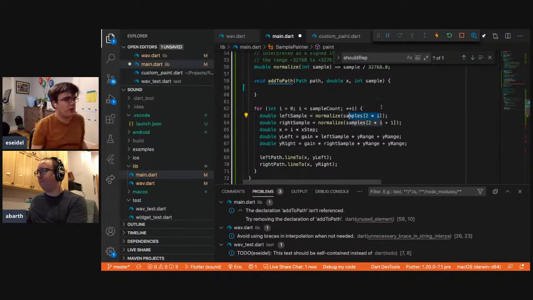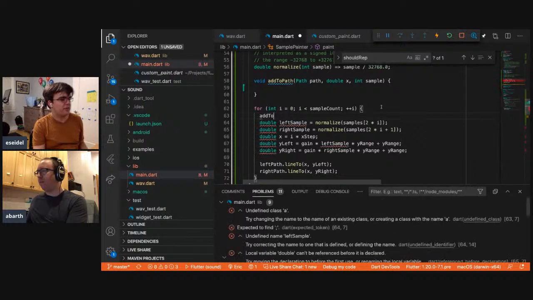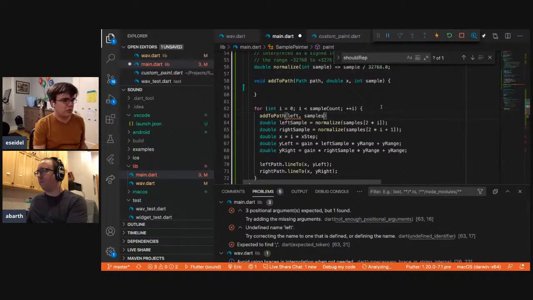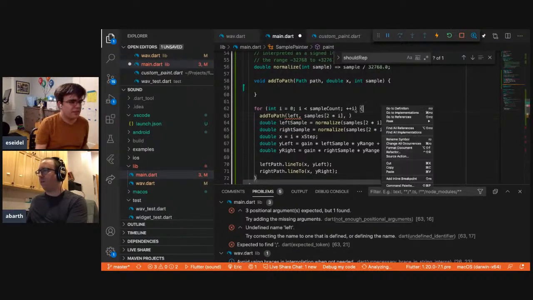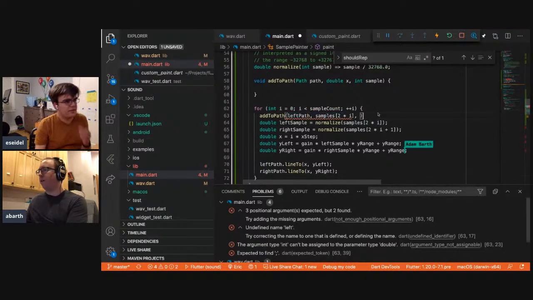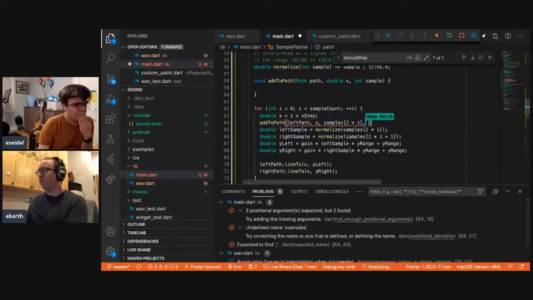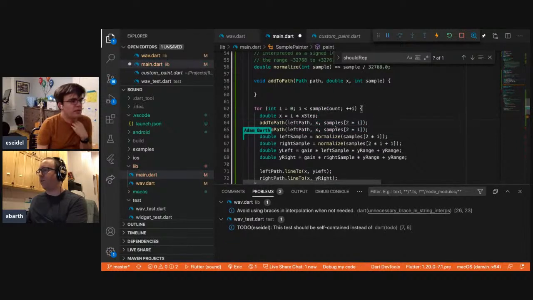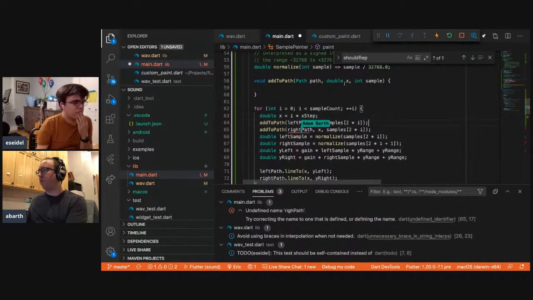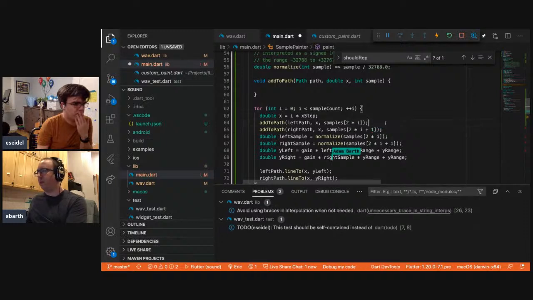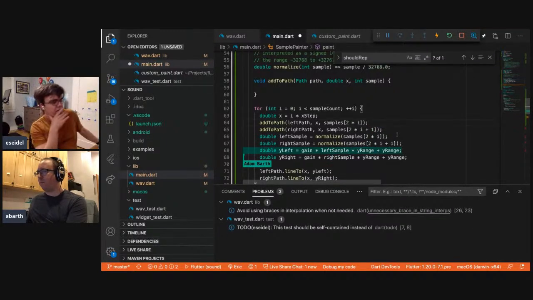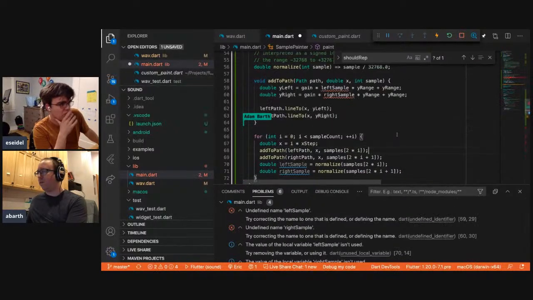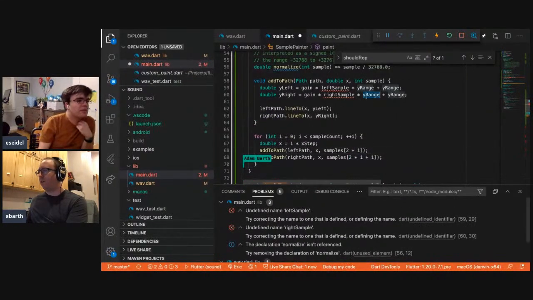Sure, because then what you end up wanting to do is add to path. Yeah. Left samples 2 times I. Yeah. Right, something like that. So then we put the X in here like this. Yeah. Well, you don't even, yeah. Right path. That's 1. And then the rest of this goes away. Yeah, you just copy it into the... Yeah, this stuff goes in here somehow. Well, you only need one of them, right? Yeah, totally.